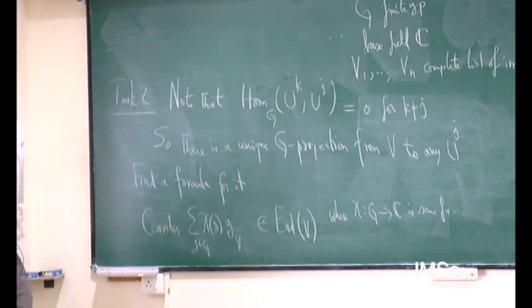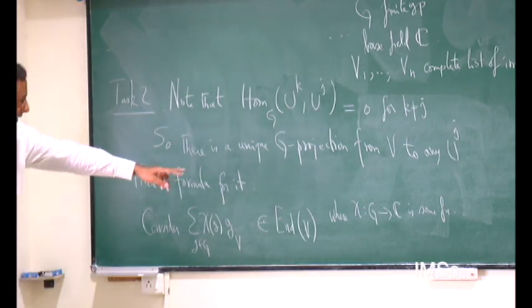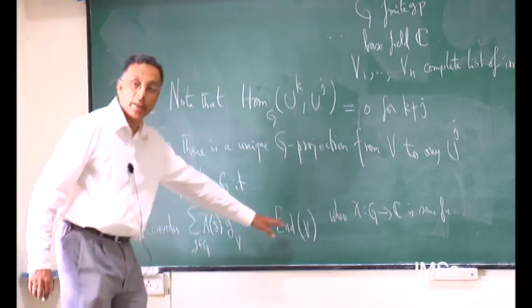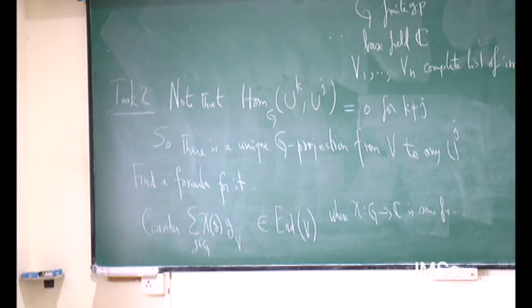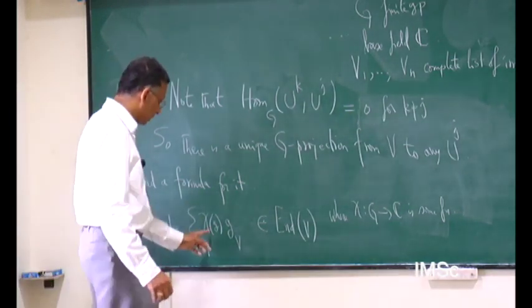Not necessarily a class function. Okay, I will come to that. I am going to make this into a class function. If I make it into a class function, then what can you say about this element of NV? No, I have not taken irreducible representation. But before that, don't jump. You can say something. Suppose this is a class function.